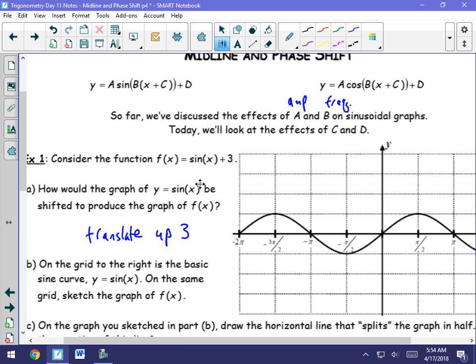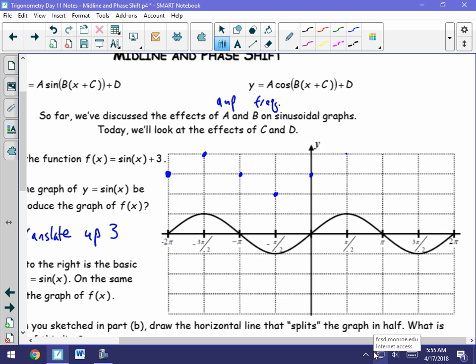So then if I want to sketch this f of x that's been translated up 3, I can basically take each of these points, starting here, and then pull them up 3. So this one that was over here at negative 2 pi, 0 is up 3, taking all of these points and just shifting them up 3. And so that's going to take my sine curve and actually boost it up 3.